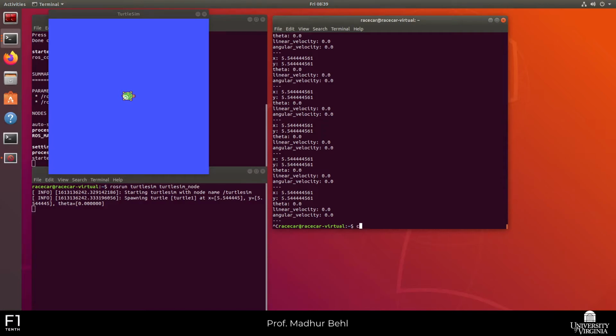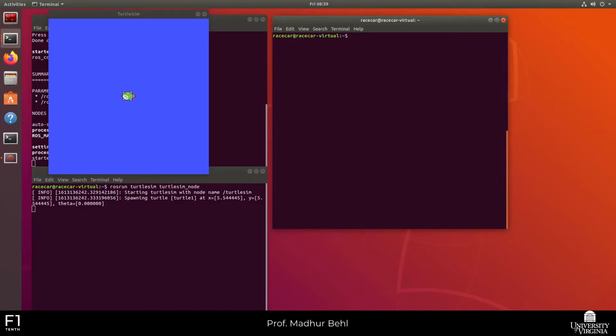Okay, so let me clear this out. The point was that you use rostopic echo to see messages on any topic, and the topic of interest for us was turtle1/pose, so we used that as an example. All right, so now let's look at how to actually move this turtle.